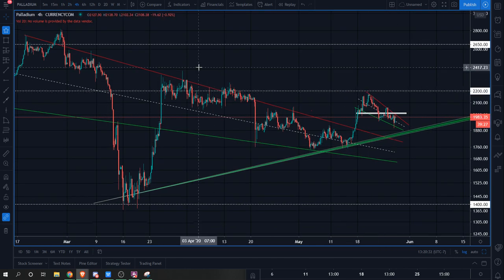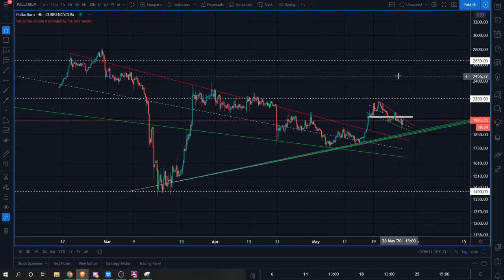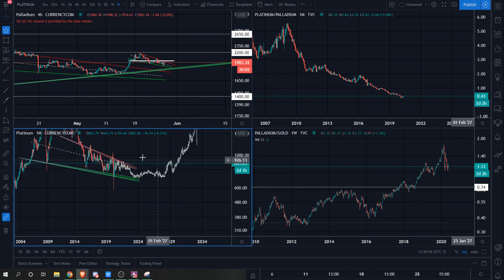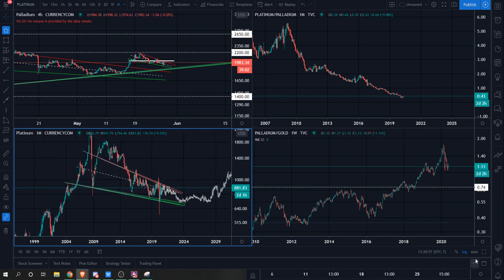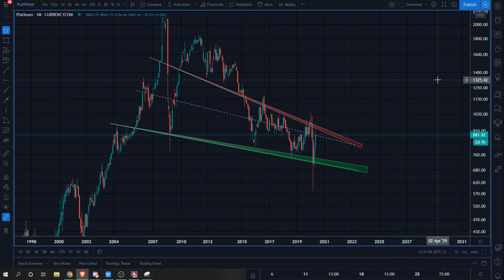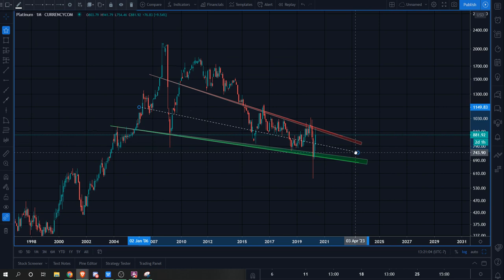Whereas the other precious metals are kind of consolidating, and we'll go over them at the end of the video, but I did want to illustrate the options that commodities traders and investors do have other than gold and silver. But in my opinion, in short, palladium looks a lot more bullish, whereas platinum looks pretty, not bearish, but I'm just not really wanting to touch it because there's nothing really to do. Let's just take this off. That's kind of what I'm going to be looking at for a potential opportunity. And let's just zoom that out a little bit further like so.